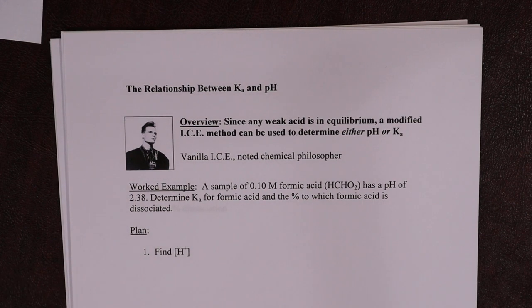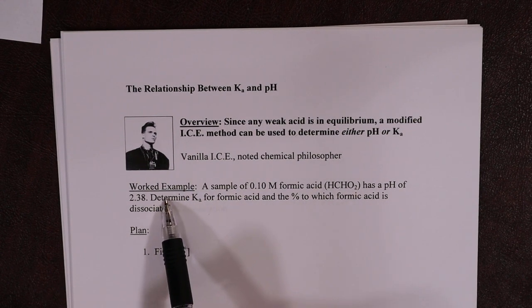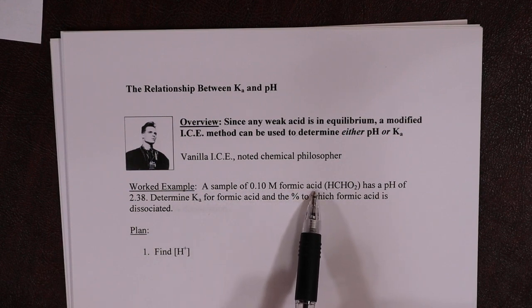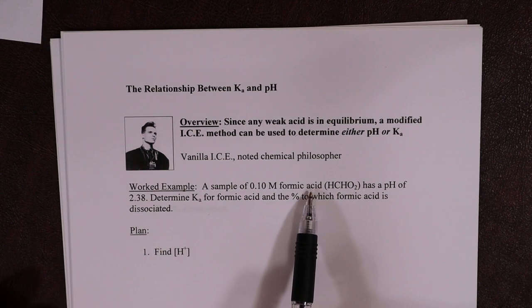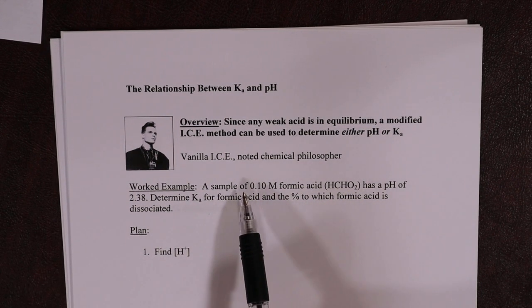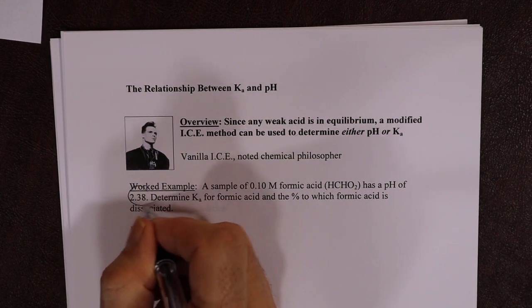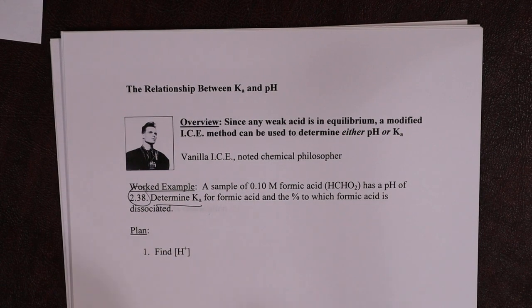Okay, now if we want to find the pH, how do we do that? Actually, let's read the question first. So, word example: a sample of 0.1 formic acid, that's the formula. That's what ants actually inject you with if you're interested. So ant venom stings because it has an acid in it. Okay, so 0.1 formic acid has a pH of 2.38. That's an important number. Find Ka. So this is the finding Ka from pH example.